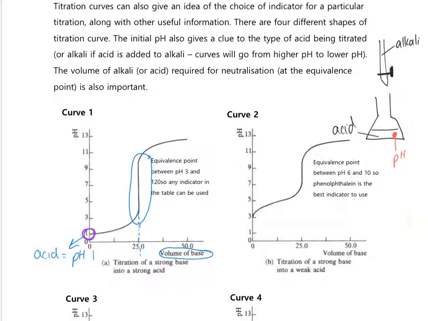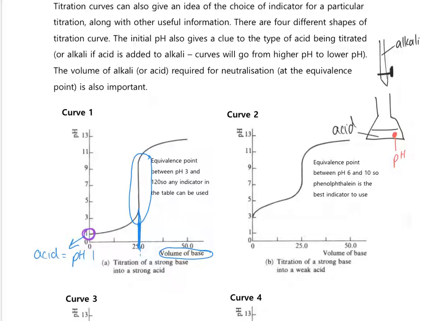If we were to draw a graph of what we were doing, that is the volume that it would read on the burette at the time of the colour change. So what we can use from this curve is actually we can do a full titration calculation, because the volume that we've added at the equivalence point is the volume that would have been added at the colour change, and so we can work out the concentration. All very exciting. So those are the three pieces of information that you can get from it.